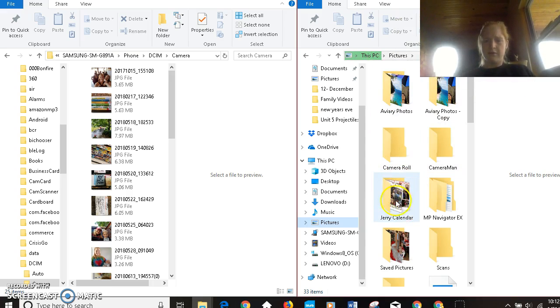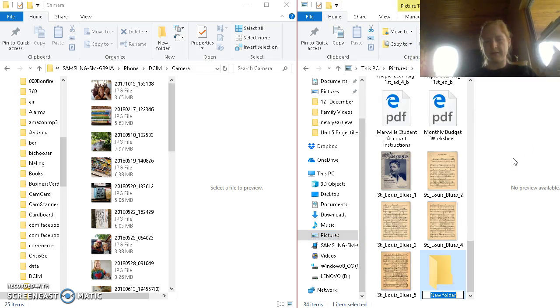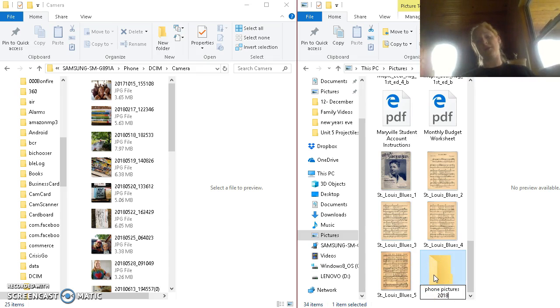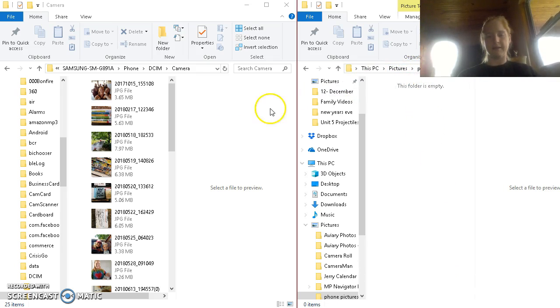So I have all these folders available. You actually look at the top of the screen. So I have to keep moving the screen around. Right here, there's an option that says New. Click on it. And this is what I recommend, is that you keep yourself organized, and then you're going to label your folder. However you want to label it, you can either make multiple folders and do folders for Christmas, and so on and so forth. Once I hit enter, it's going to take this folder back to the top. I'm going to put it inside of it.